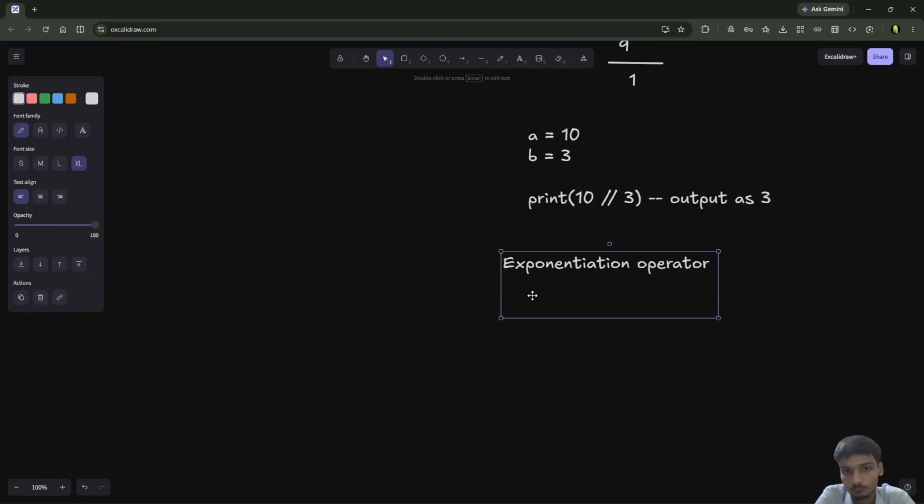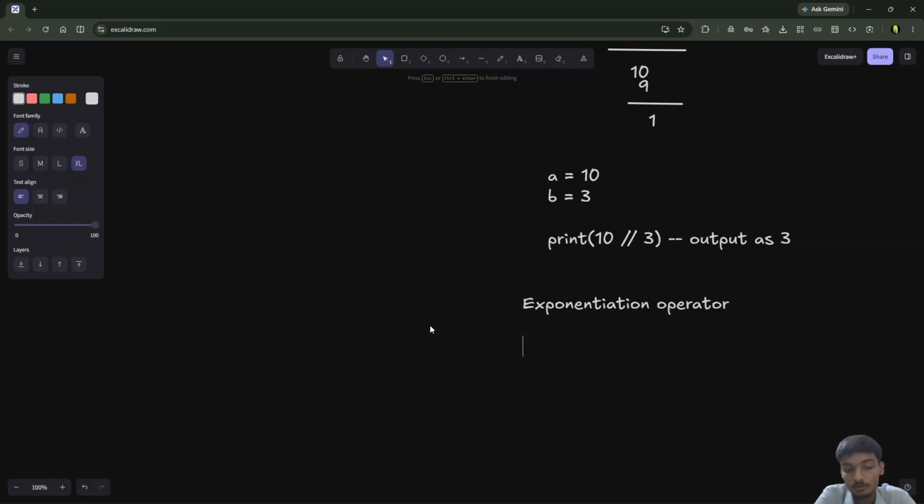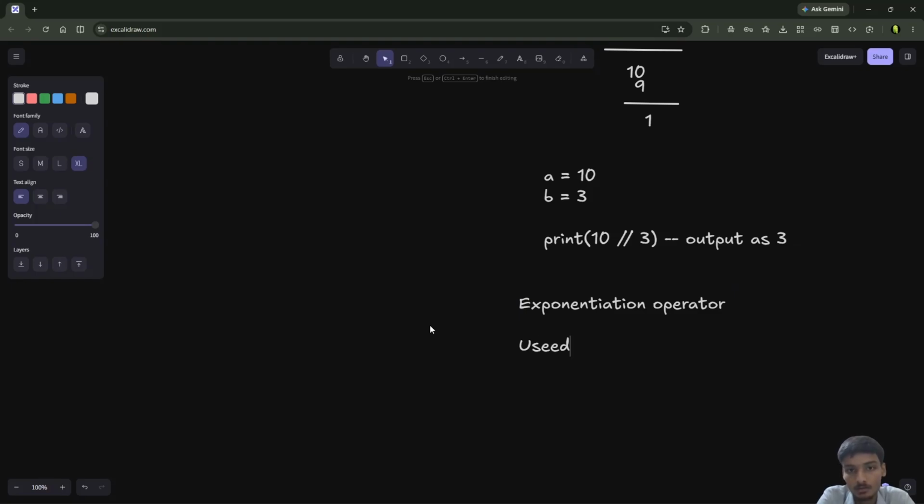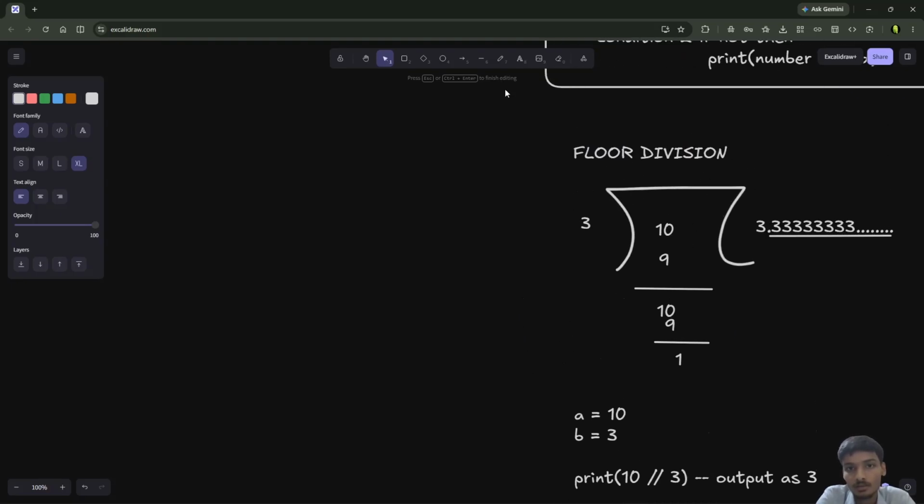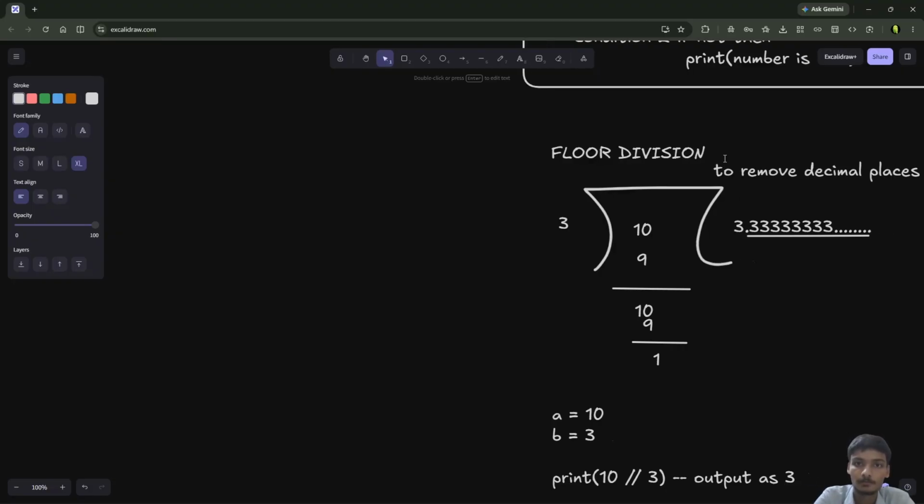Actually, I forgot to write here that floor division is used to remove decimal places.